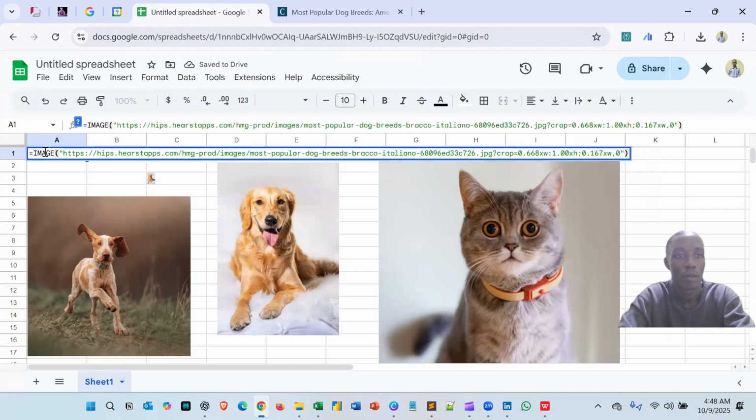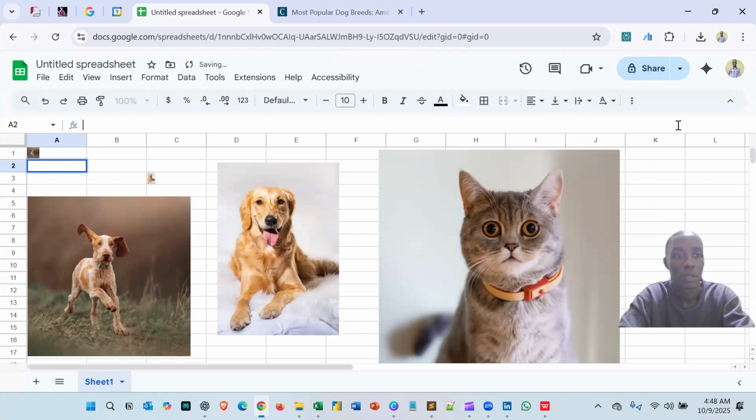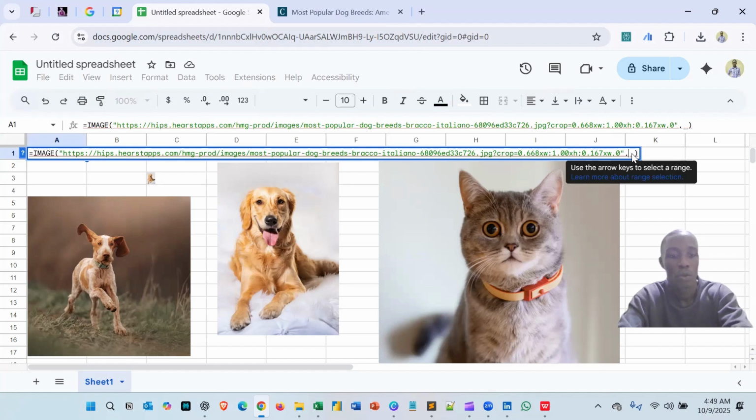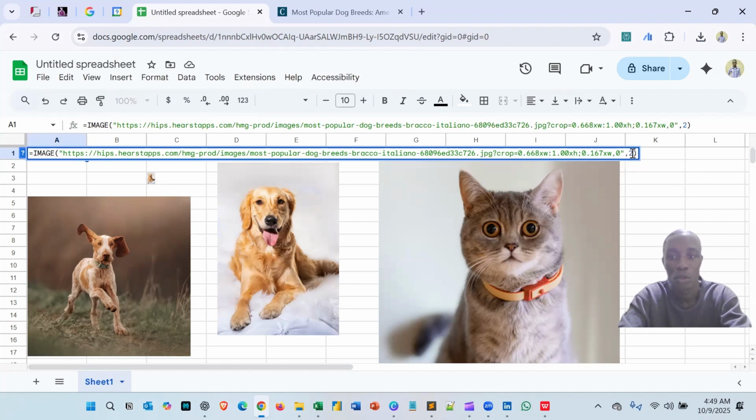But I can add one in front. That's comma 1. It still gives me the default kind of placement. Now, if I want my image to go above, like cover the entire cell, I use the 2 option.